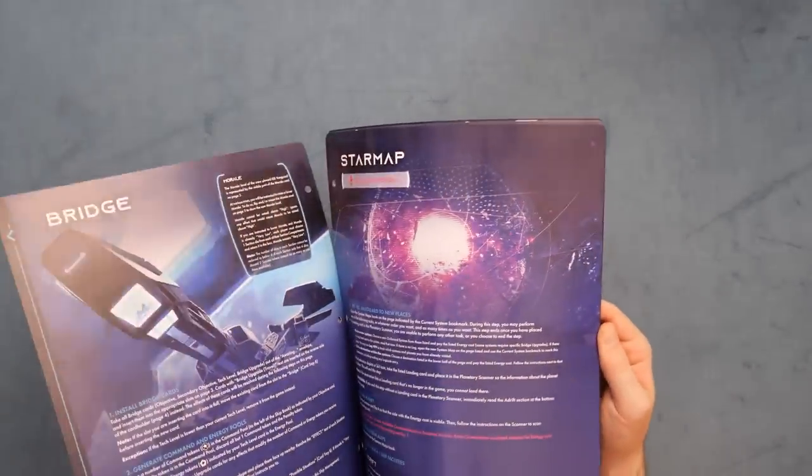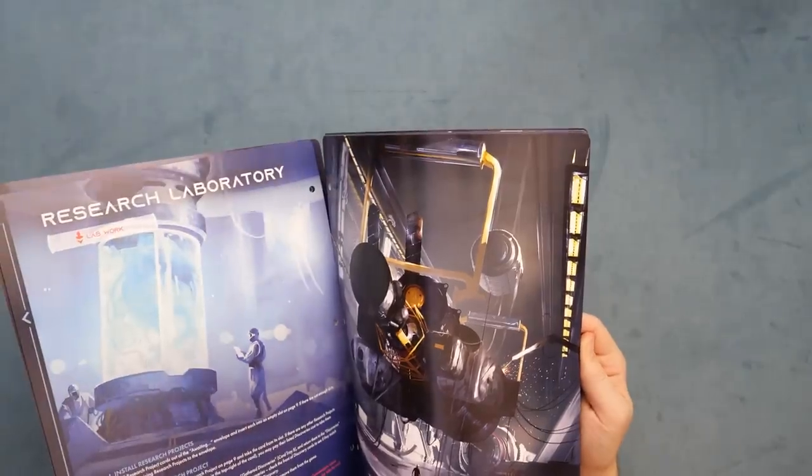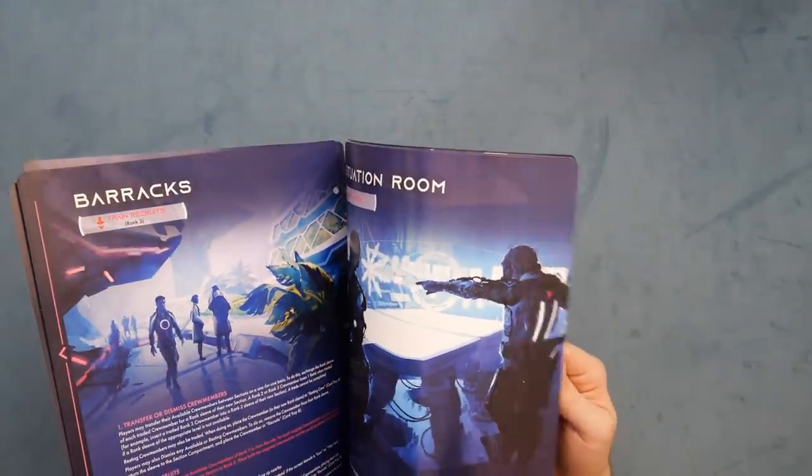Now, these are going to be the various pages that go into your ship book. That's how you can see the little fold-out. We have the bridge, the star map. These will all be added one at a time. I should probably put these back into... Wow.